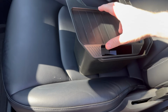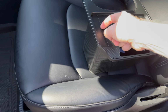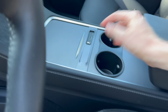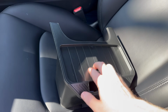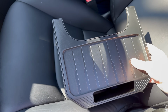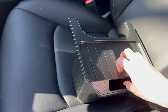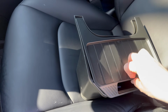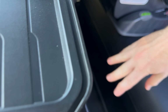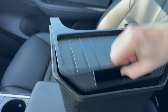And also, I don't like the lid. By the pictures, it looks like the lid opens and closes like a sliding door that you could grab, like this. It would slide open, slide close. That's what it looks like. That's not what it is, which makes me wonder why the lid looks like this, because it looks like it should retract and extend, but the whole thing comes off. And to be quite honest, it seems super flimsy the way this comes off, because in theory, you'd be in the front of the car, reaching back around and dealing with this, and I don't think you could put this on and off without having to look at it, especially with how the construction is.